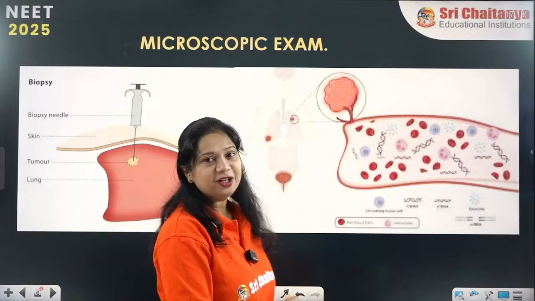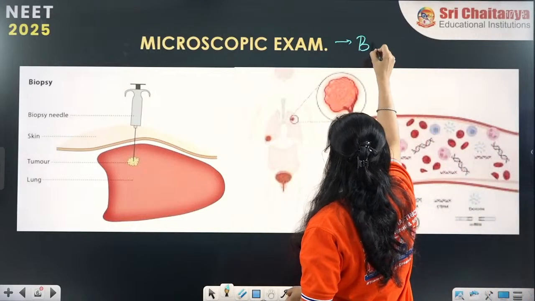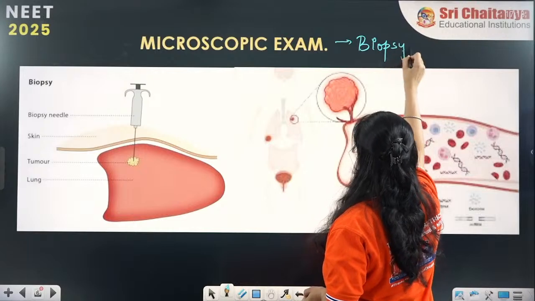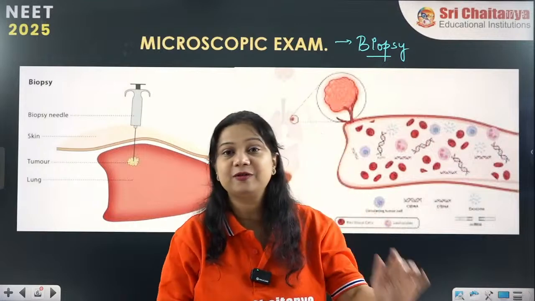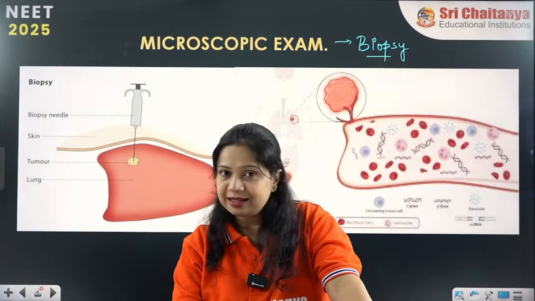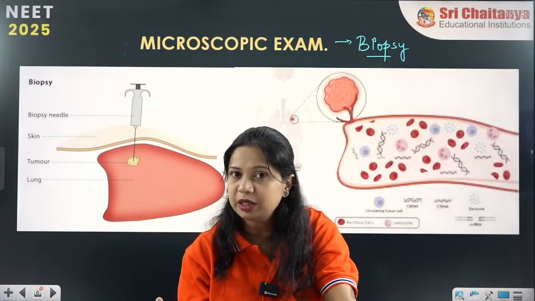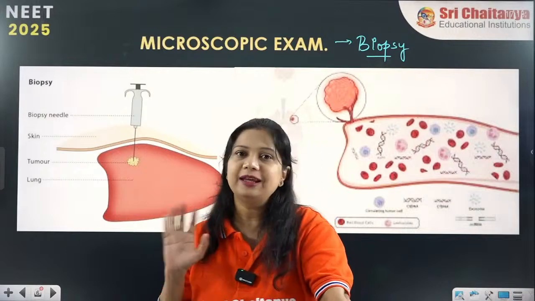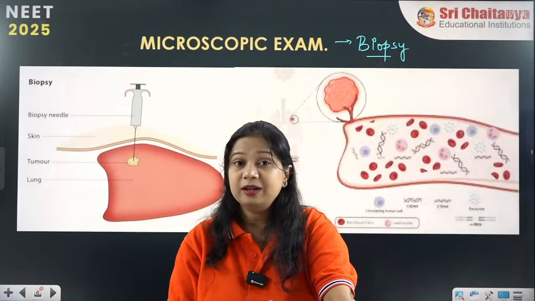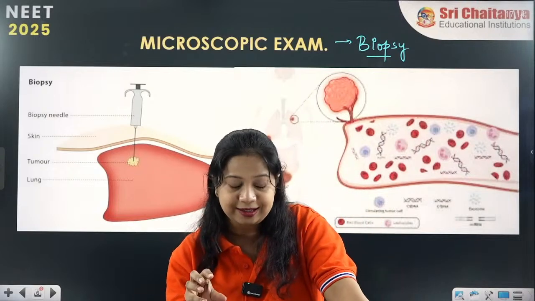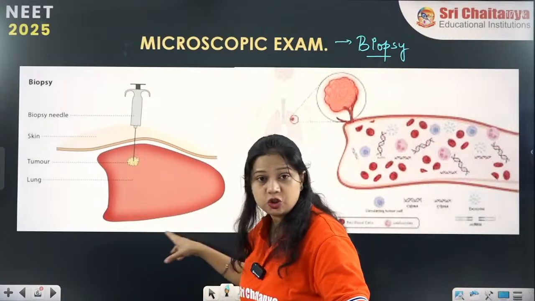So, what is this terminology called biopsy? Now, the whole terminology is called tissue biopsy, or also called punch biopsy. What is it? For example, if a person is detected with a kind of cancer, the cancer can be at any part of the body. It can be in the oral cavity, stomach, esophagus, lungs, or any other part of the body. Now, what is done? Where the cancer is suspected, for example, we have here taken the tissue as lung.